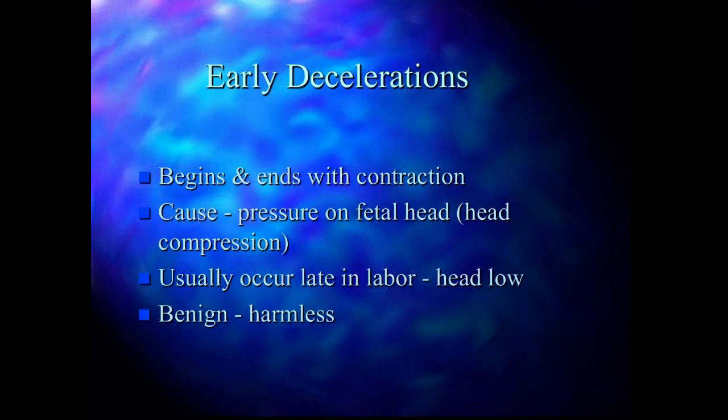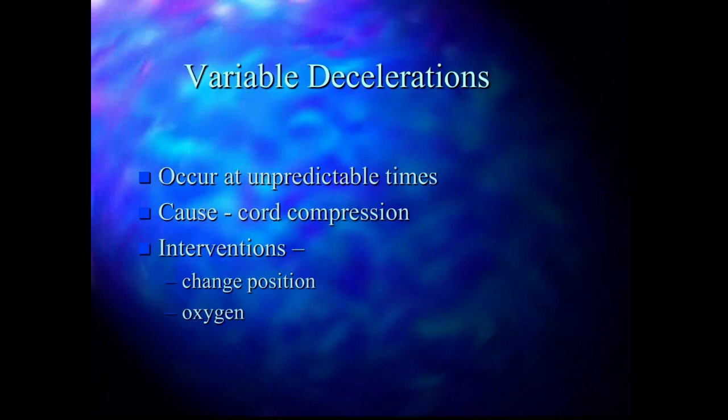So your early decelerations begin and end with the contraction. So they start to drop early in the contraction pattern and come back to baseline early. The causes are pressure on the fetal head compression. This is a benign, harmless, normal situation. This occurs usually late in labor because the head is very low. Remember I said if you see a whole bunch of early decelerations, it is time to go check her because she may be complete and pushing, and you have all that pressure on the fetal head.